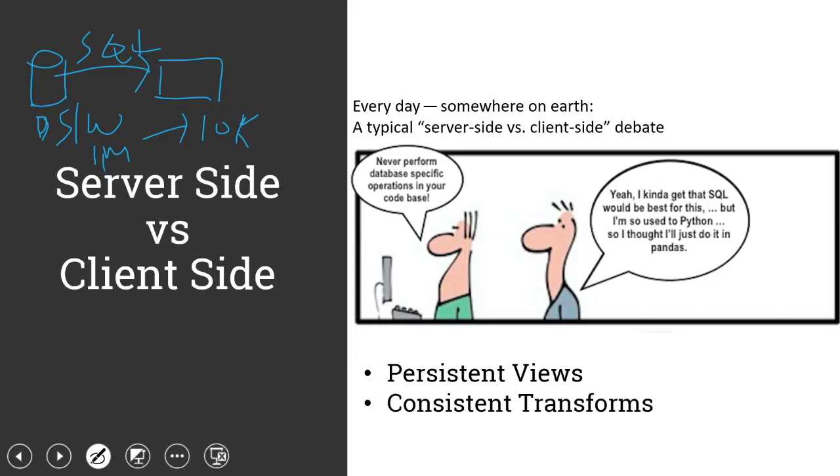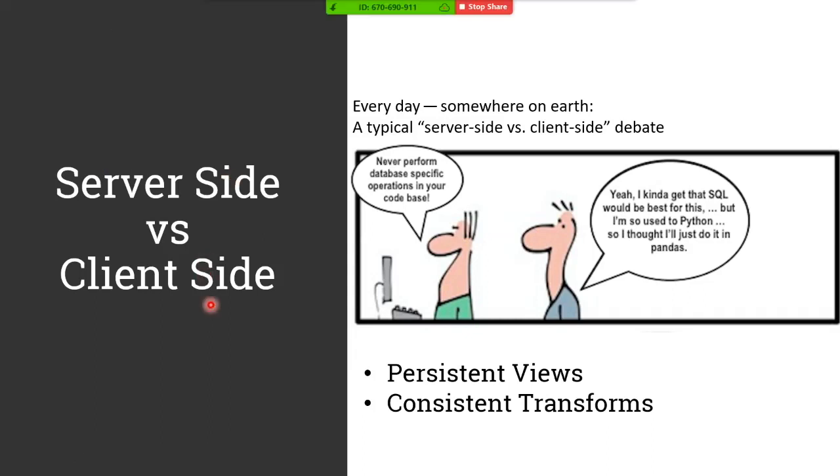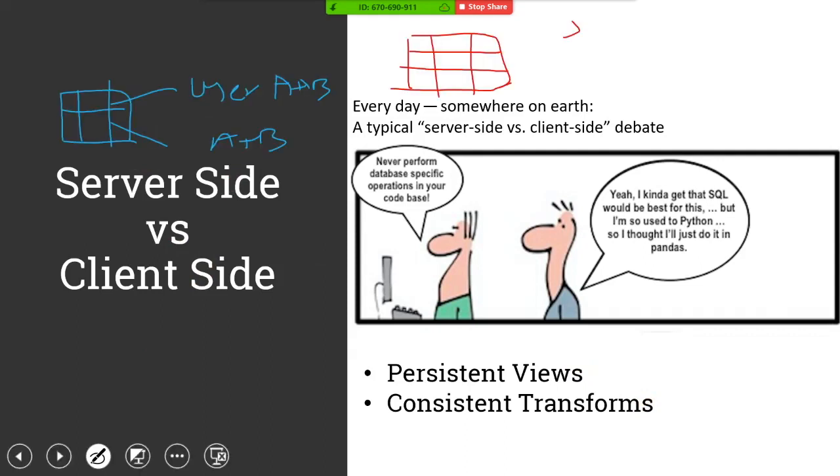Does that make sense? So again, let me tell you what we are comparing. We are comparing processing your data in a SQL-like query versus doing it in Pandas. And which one is which? Server side is SQL or is it Pandas? Server side, I'm talking about SQL. And client side, I'm talking about Pandas, processing your data using Pandas or a tool like Pandas. It could be any library. So for any complex transformation, it is not guaranteed that both of them will get the same results.